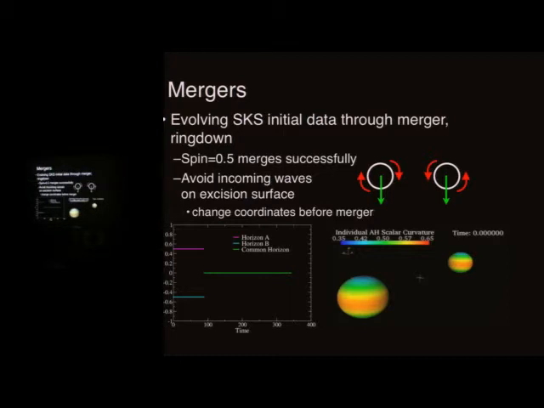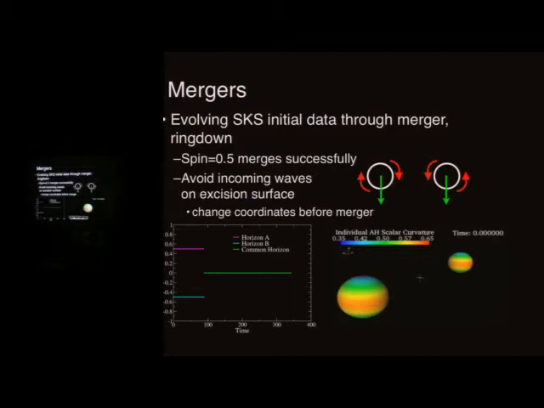This is a simulation where the spins are 0.5. I showed this simulation at lunch today. The spins just stay 0.5, but they're in opposite directions, so the final hole has a spin of 0. But the final hole also is still really deformed, and we're able to evolve this with excision just fine. Also, those evolutions I showed earlier that did a couple of orbits at large separations with spins 0.93 and 0.97, those also used excision. So I don't want to say it's impossible, I'm just trying to say it's tricky. And it might start to get very difficult at very high spins.